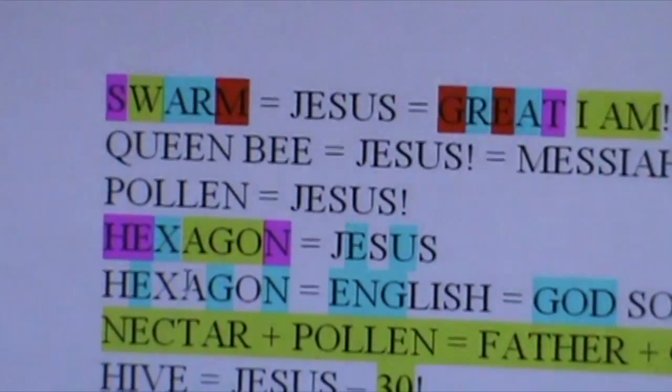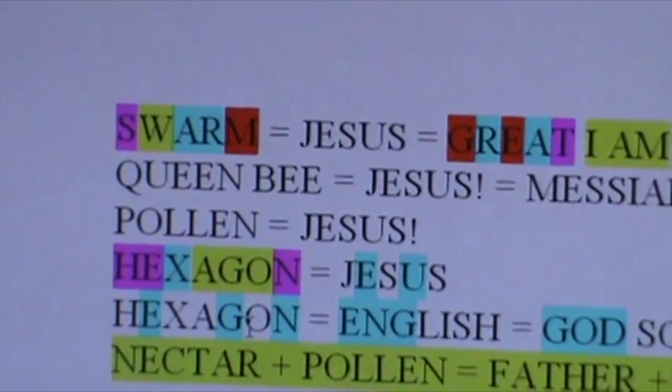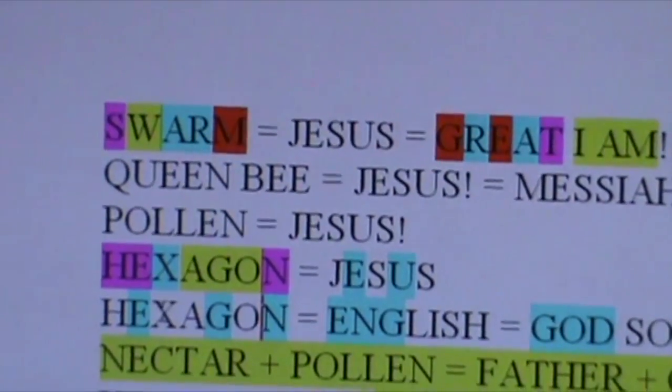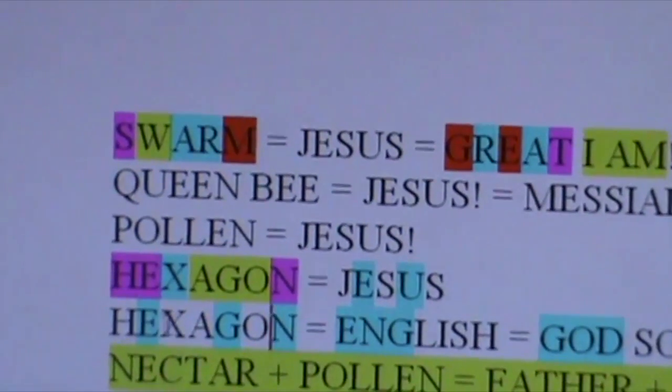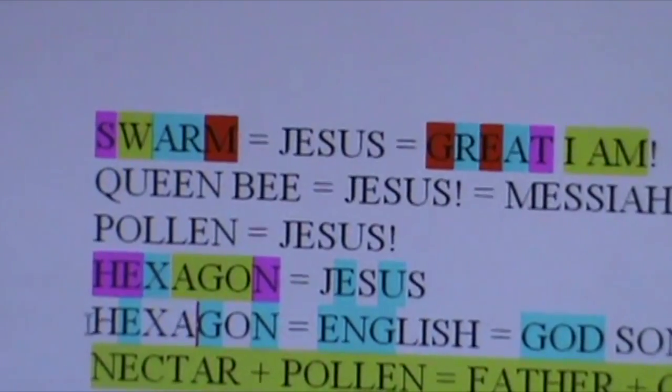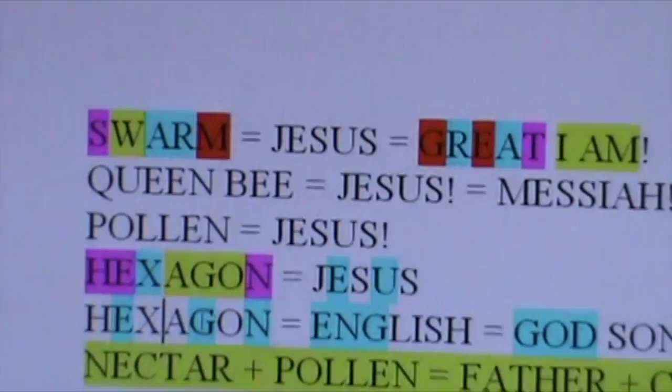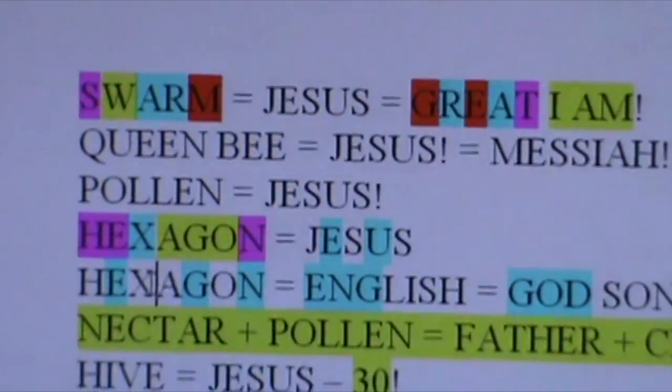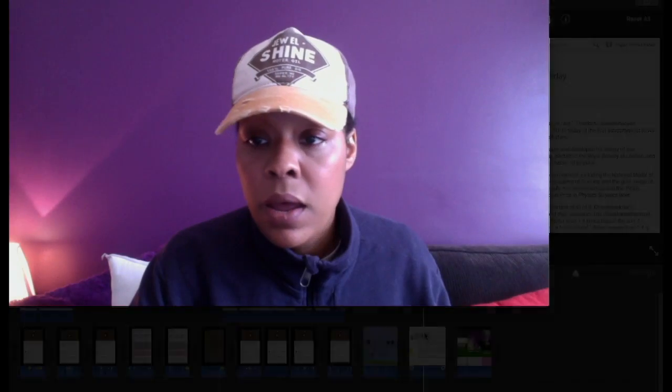There's your God, and the rest now equals Son. And yeah, there's your O in Son, and so on. This differs from the S by 6, this differs from the N by 6, and so hexagon equals Jesus equals God's Son. Cool. So next, this is a small confirmation that I received a long time ago, and I haven't had time to share it with you, so I'm going to share it now. Confirmation about the gamma transforming us.